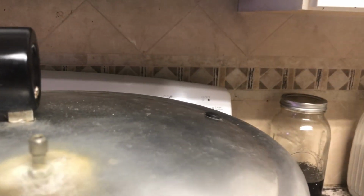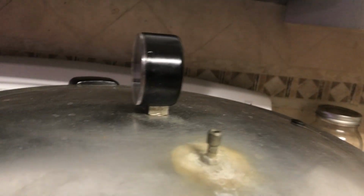Okay, our timer is up for the 10 minutes and we are going to find our weight first. Wait, I just had it in my hand. Lord have mercy. Okay, here's the weight.